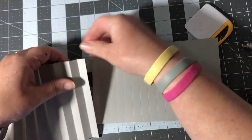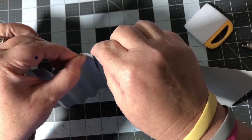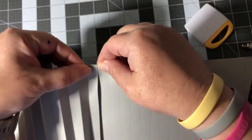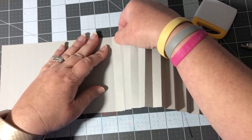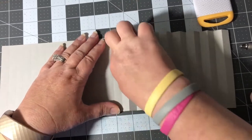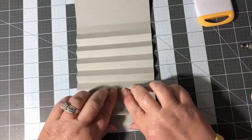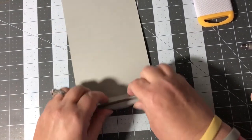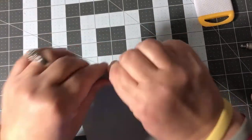Just gonna connect it, line it up the best we can. And then we're just gonna continue back with the fan. Back and forth.